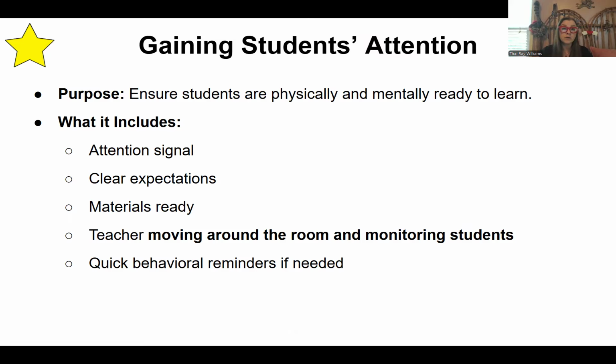All right, so when we're trying to gain students' attention, why are we doing that? Well, because students have to be ready to learn. They have to be mentally ready to learn. They have to be physically ready to learn. So part of gaining their attention is giving them some kind of an attention signal. You want to make sure that there are clear expectations related to gaining students' attention.